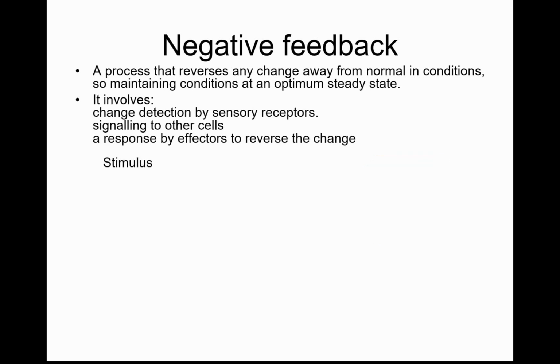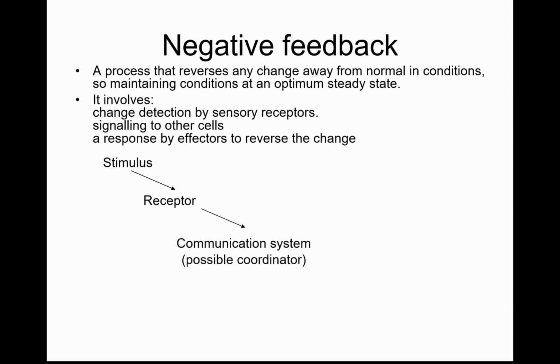Okay, did you get the stimulus? So that's all those different things we talked about. So temperature, pressure, sound, whatever it is. Some sort of receptor cell, something that's able to detect the environment. Some kind of communication system linking up towards the effector. So the communication system here, we'll talk about the different methods of communication in a moment. Okay, so some sort of link up to the effector.